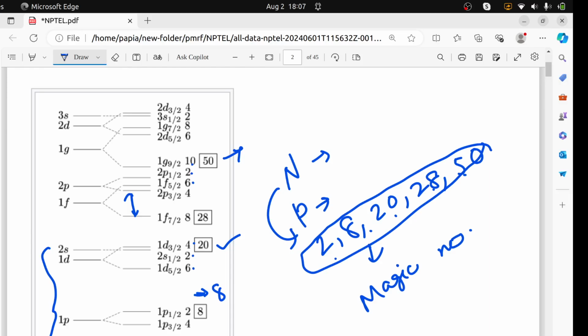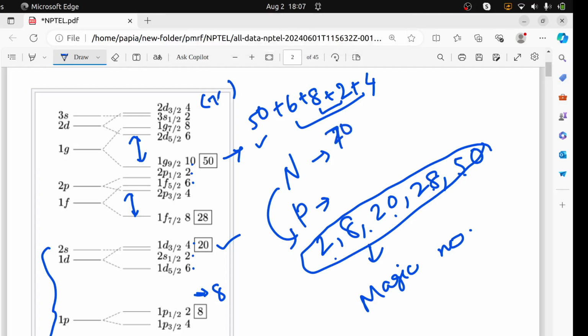Now obviously you can say that up to this it is fine, but after that we can also have a little more gap, and after that there is an overlapping of all the energy states. So why should I not write the number here also? Obviously you can write the number as a magic number here also. You can see this is 50 plus 6 plus 8 plus 2 plus 4. So how much will it be? This is 10, this is 50. So it is like 70.